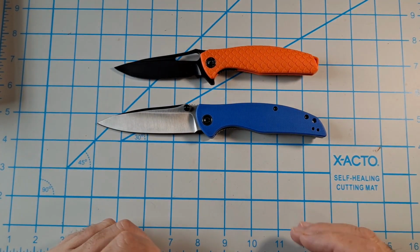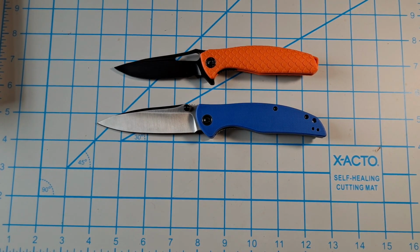Both are discontinued. In fact, half the Civivis I own have now been discontinued. Maybe I'll do a video on all the discontinued knives that I own, because there are some awesome knives that they're discontinuing. And yeah, I guess that'll do it for this video.